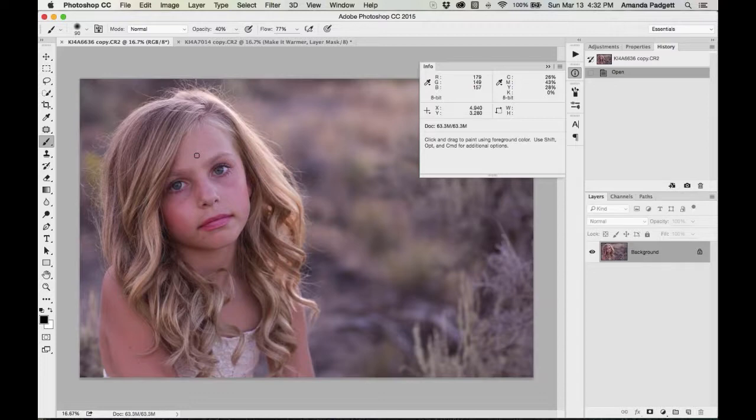But what I want you to look at with this one is, in case you're not there yet with your photography to be able to recognize an image that's too cool. That's probably the number one thing that people have trouble seeing, is if an image is a good white balance or if it's too cool. And some people might think, oh, this looks great. But I could tell right away it was too cool. Now, and here's the proof in the pudding. All right, so red is 179, green is 149, and blue is 157.